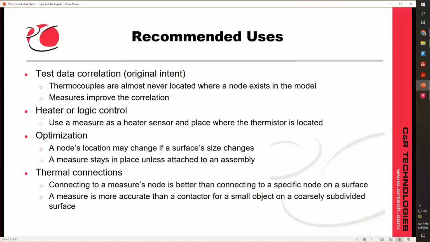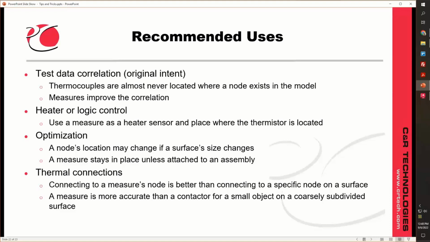Thermal connections. Connecting to a measures node is going to be better than connecting to a specific node on a surface. I see this happen often. When you change the resolution of the surface, it kind of breaks things because the node is deleted and then recreated as part of the surface, but then it's also part of this conductor or contactor.